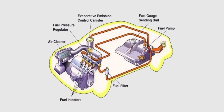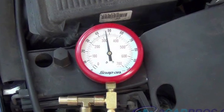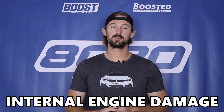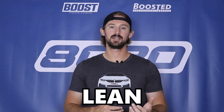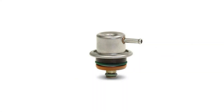Fuel pressure needs to be regulated so that the injectors deliver the appropriate amount of fuel the engine needs. If your fuel pressure is too high, that can end up dumping too much fuel into the engine, causing it to run rich, which leads to wasted fuel and can cause damage to the engine's internals. On the other side, if fuel pressure is too low, we can be sending too little fuel into the engine, causing it to run lean, which can lead to misfires, performance issues, and internal overheating that can cause serious engine damage.